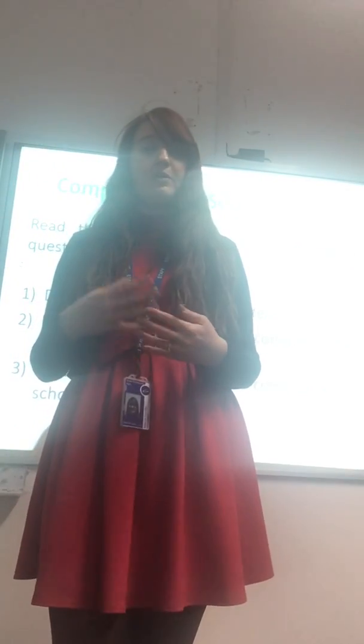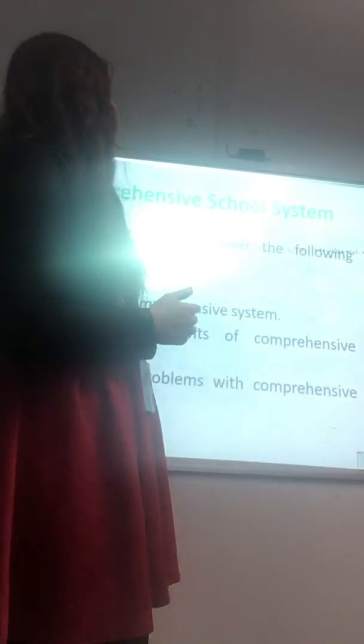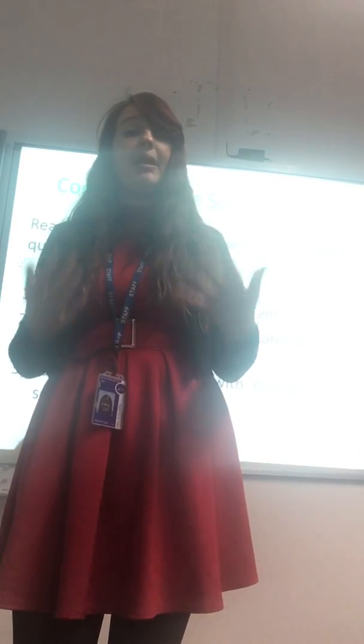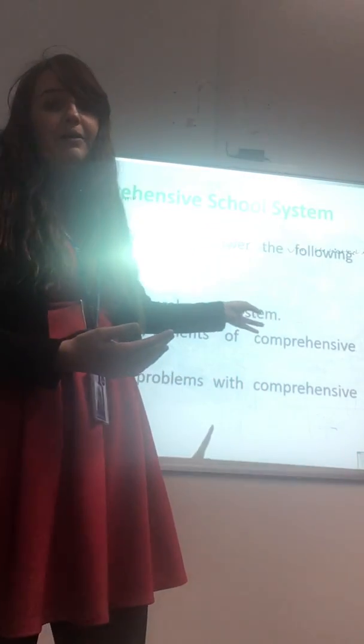Equally, you can talk about how Karl Marx was quite critical of the comprehensive system. We've got the idea of the correspondence principle that's taught in the comprehensive system. And he argued that the comprehensive system meant that people would be socialised to be quiet, compliant, hard-working people. That's your first 2 paragraphs.